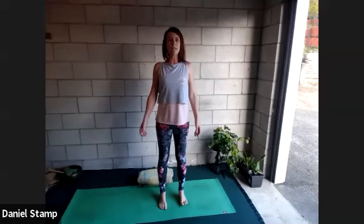Roll your shoulders back a little and just shrug them, roll them, slide them down your back. And again, we're going to roll those shoulders up, back, release them down. We're going to take that one more time. Roll those shoulders up, back, release them down. And then we're just going to keep them released down the back.